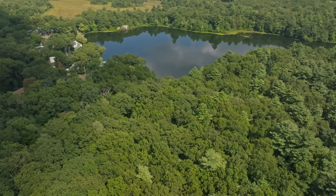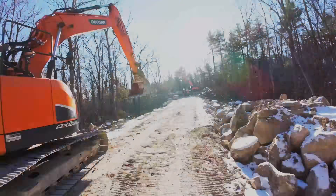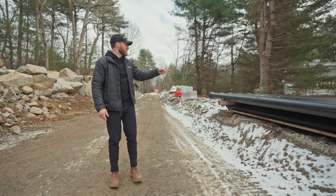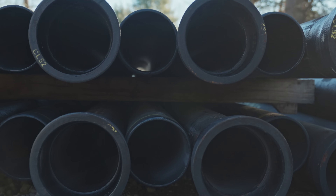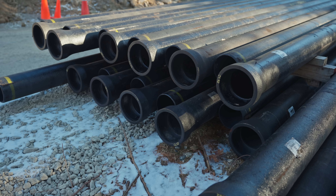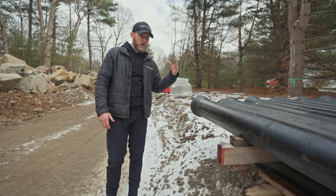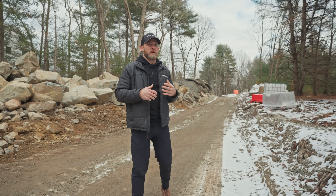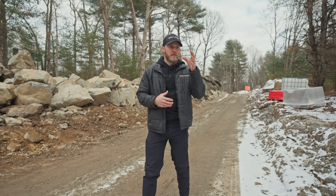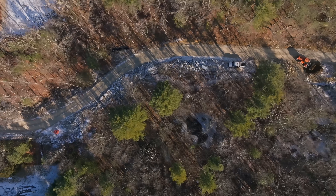We are on an 11-acre site and it's a raw lot, meaning nothing was ever here. There's a lot of things to consider when building a house in the middle of the woods — all the utilities you need to get from the street all the way to the site. This right here is our water line. Typically you're seeing a one or two inch copper line from the street to your house — not here. This is a ductile iron water line, what you typically see in a roadway, and there's 1400 feet of it going from the street all the way back to the house. We're working with a civil engineer on what that looks like, and our roadway takes a bunch of twists and turns.